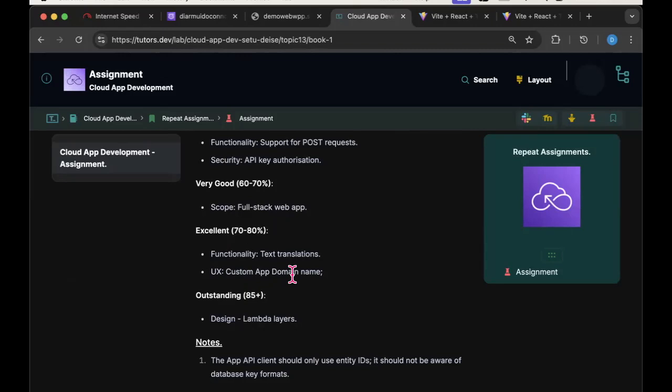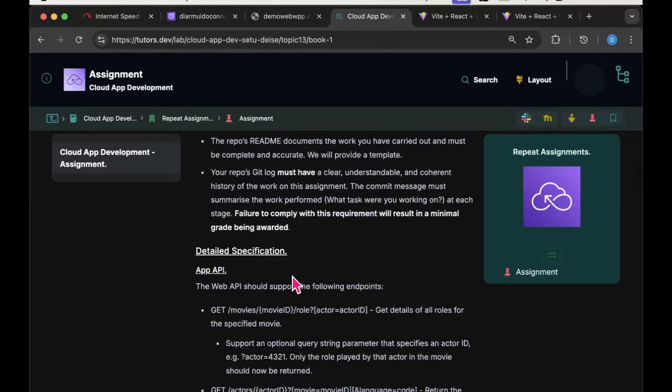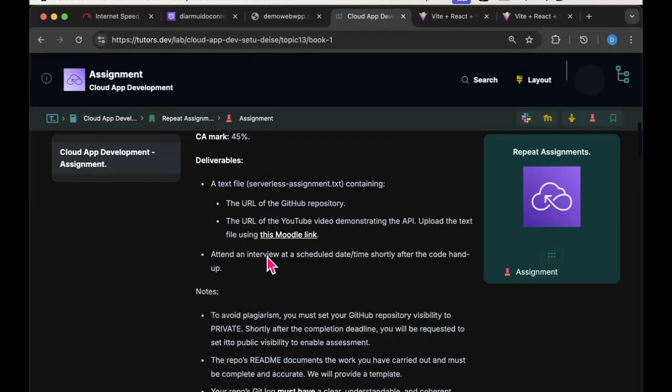For your assignment, what you will need to do, okay, the assignment is mainly about developing a web API backend, but you will also need to just hack up a React app. It doesn't need to be anything fancy. A basic React app, which allows you to trigger the backends of your web API.